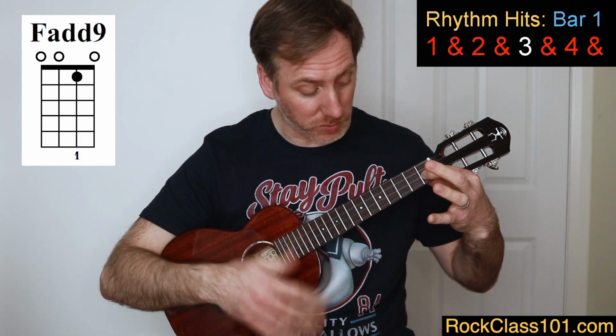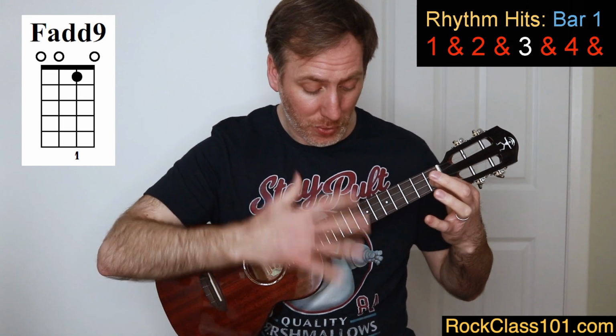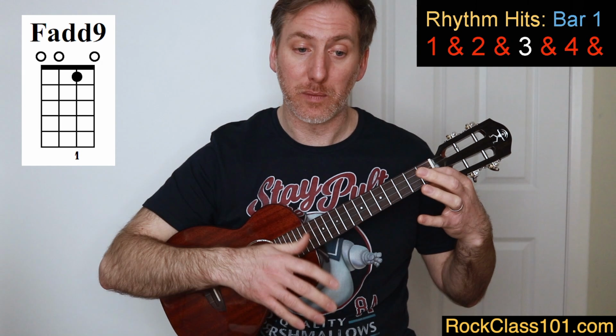In terms of the left hand, it's dead straightforward. We're just playing this F add 9 chord, which is just one note. It's just the E string at the first fret, we'll use the first finger for that. The rest of the strings stay open, and that's what we hold throughout this entire first measure.